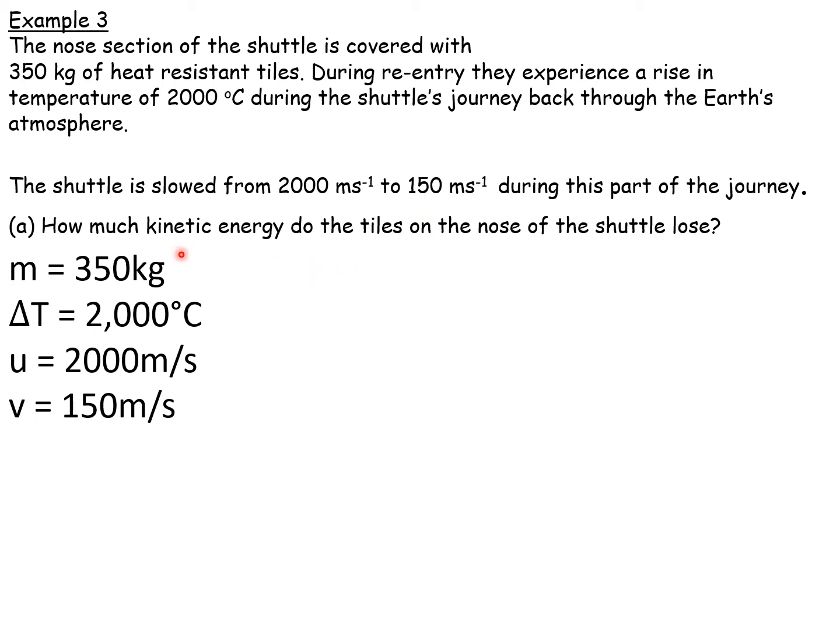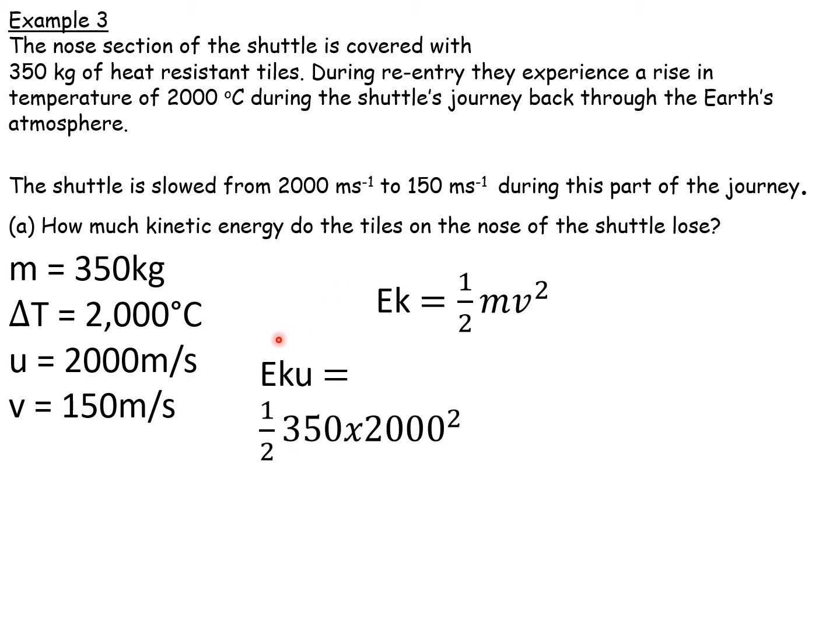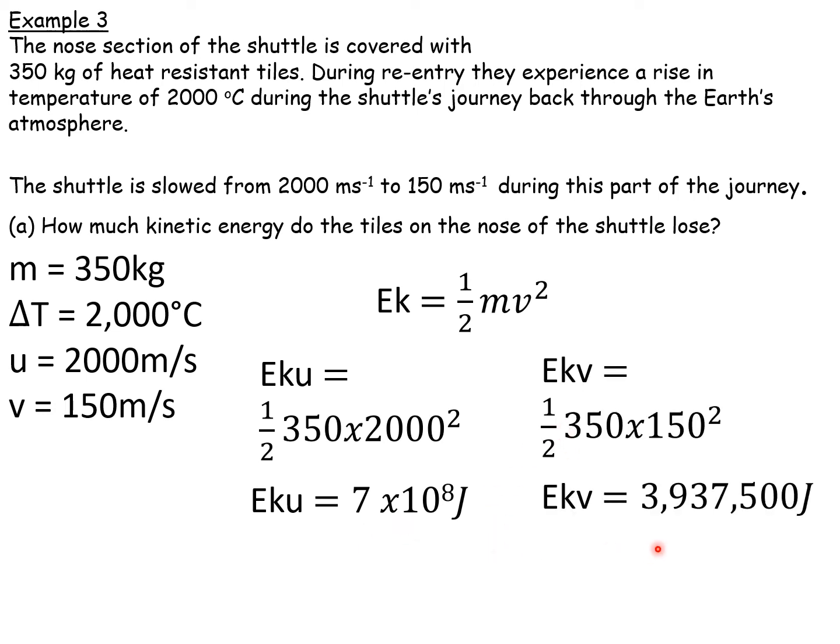Now, hopefully you know it's kinetic energy, so you know it's EK is half mv squared. We have to calculate each one separately. So we have the first one, and we've got 7 times 10 to the 8 joules. Do the same for the second one, and we get this number here. Now, a wee point. I know a lot of you would by now hopefully round this number up. Because this is only the middle of a calculation, you're going to be using these values for the next bit. I wouldn't bother to round it up. You only ever round when you're doing your final answer.